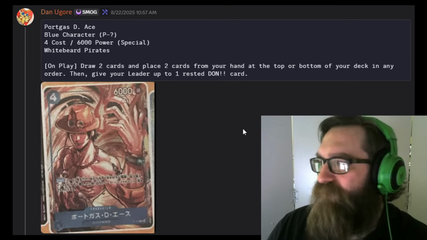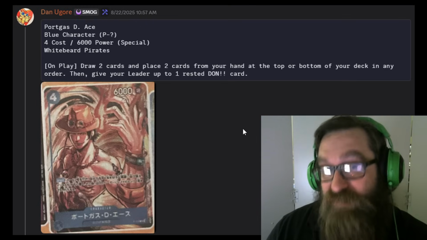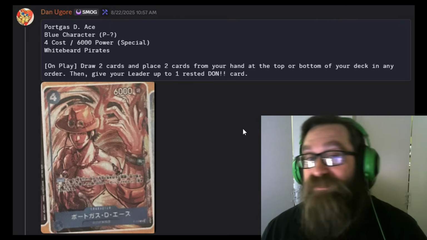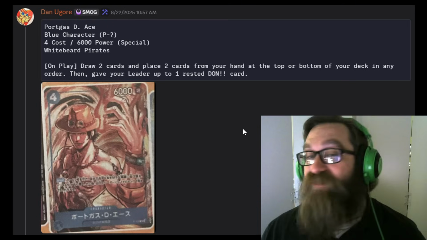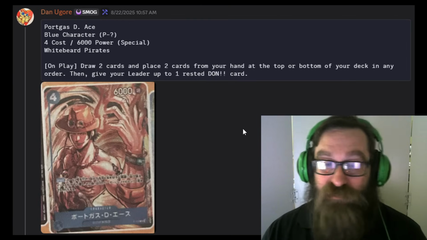If you guys know, by all means, tell me in the comment section below. But whatever the case is, I think this is still a solid card. Again, the nice thing about this card is it is completely good on a generic level. It does not require a certain typing or leader or anything like that. It is just on play, draw 2 and place 2 cards on the top or bottom of your deck and give a Don to your leader. Okay, really good stuff here. I think this is just a great card, guys.